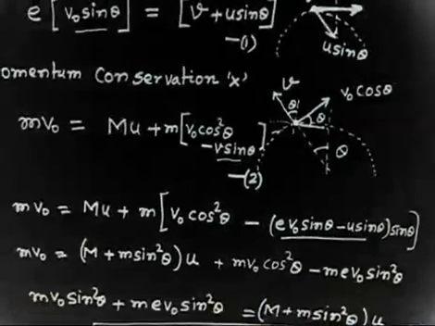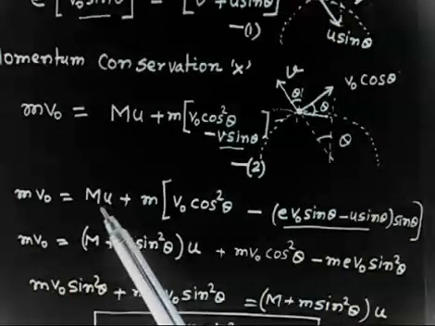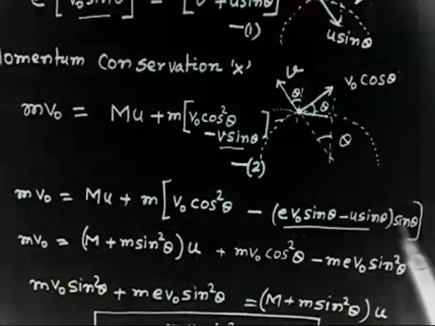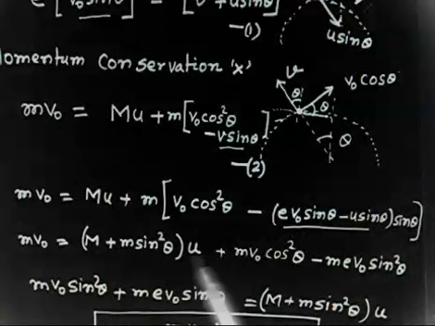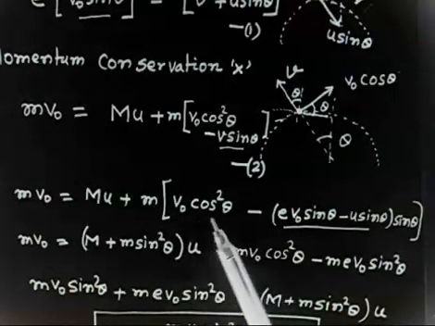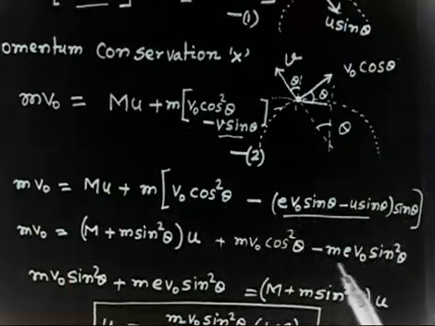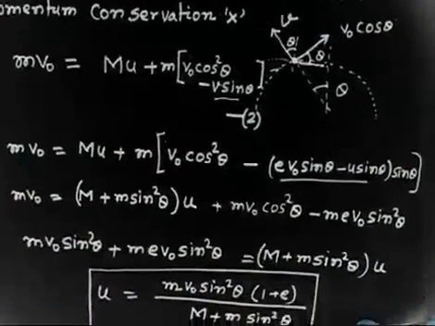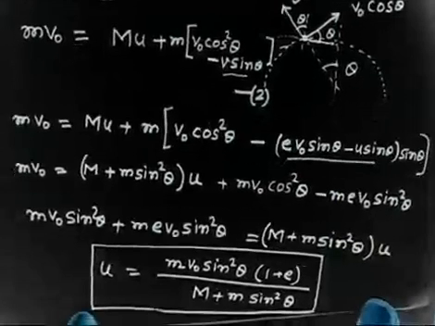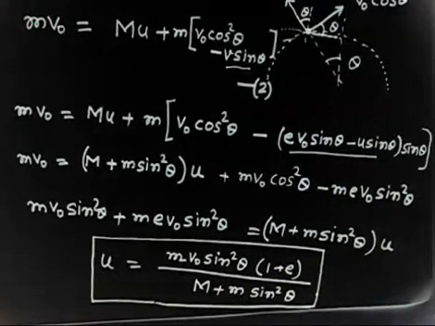So if you write something like this, and you take the components, m v naught, you take the u term one side, so you will have m, and from here you will have u sin square theta into m, so u into m sin square theta. Now next term you will have m v naught cos square theta, and here we will have one term, e v naught sin square theta into m. Now if you take common everything, you will get the final result something like this. You solve yourself, you will get this result. So this is the u velocity, velocity of rebound back. So this is the velocity of hemisphere.